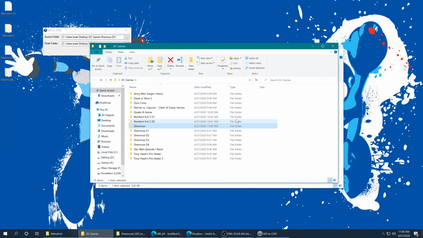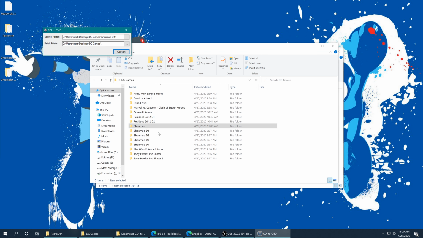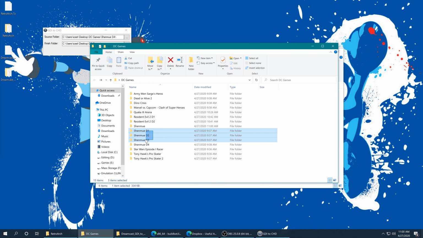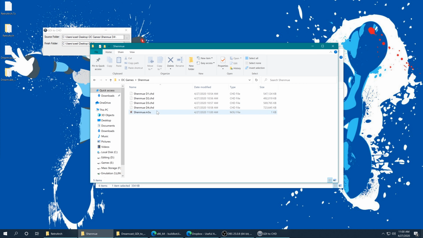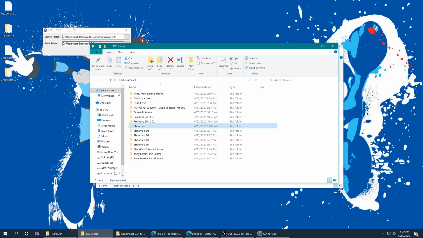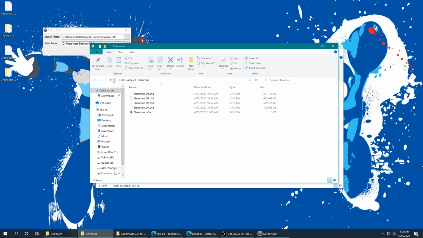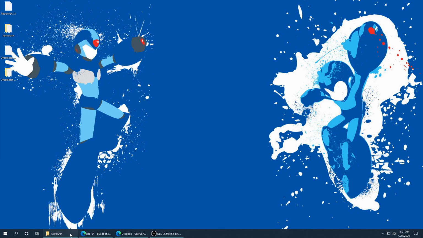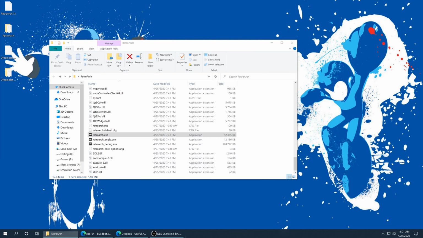Just as a quick note, this program won't let you decompress these files, so if you still want to hold on to the GDI versions of your games for whatever reason, you will need to do so. You can't convert these back using this program. And of course you can use this on all of your Dreamcast games and not just multi-disc games. Also, quick note for CDI and ISO users, the playlist setup will be the same as the .chd format here. Anyway, we're going to go back into Retroarch now.